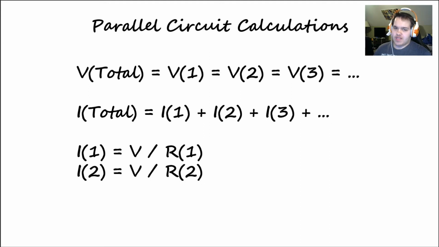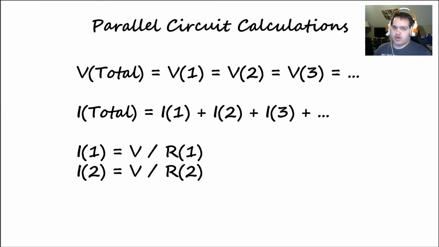And if you want to find an individual current, assuming that you know the voltage, you might not always, you take the voltage and divide it by the resistance at one resistor. Say you have 9 volts and at one resistor 3 ohms. That would mean the current at that specific resistor would be 3 amps. I'm pretty sure I did that right. Make sure to correct me if I'm wrong.